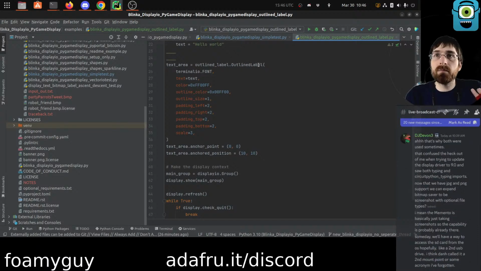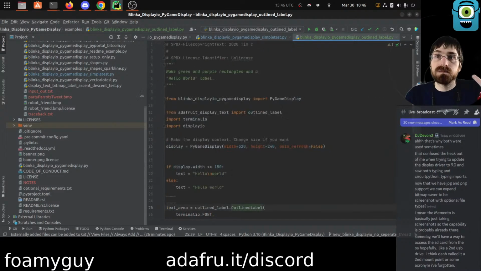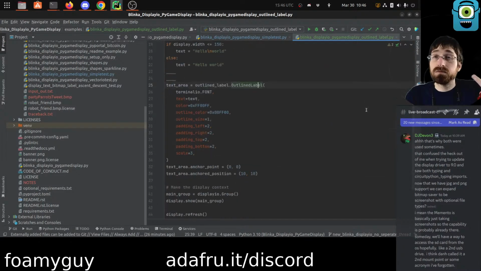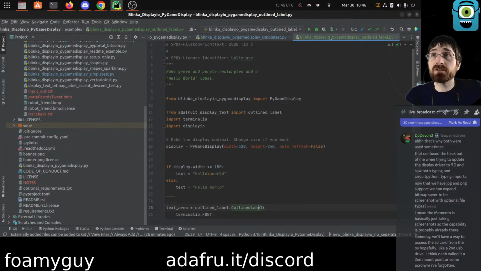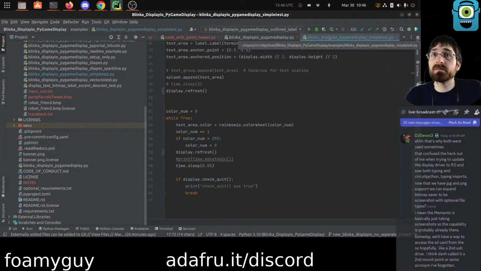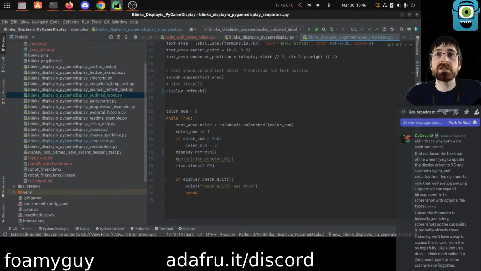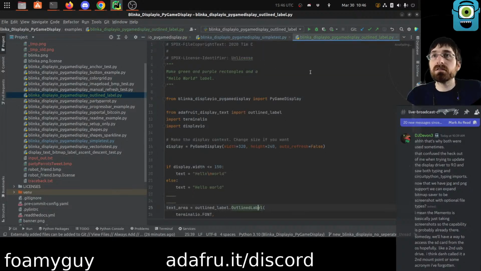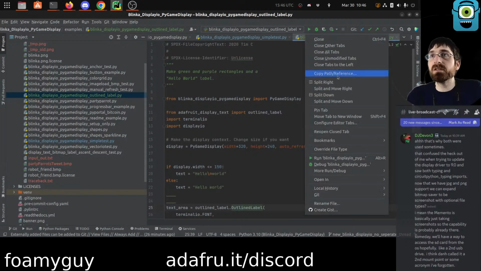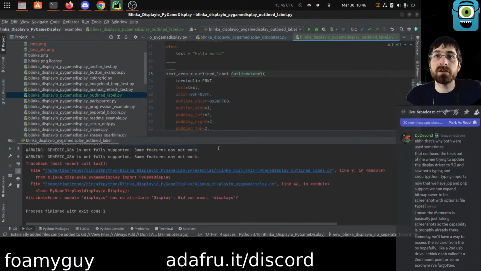So now we're using our modified outline label. We're using our modified Blinka displayio with blit. Yeah, I think maybe this could actually run now. But of course it closed because obviously, why would you want to keep the thing open that you just right-clicked on to find run? Clearly you meant to close it, right? Bus display.